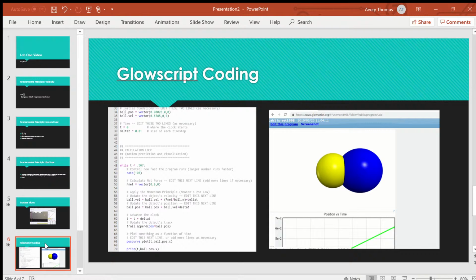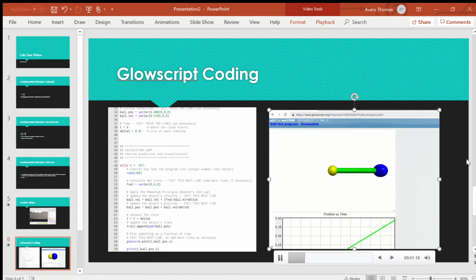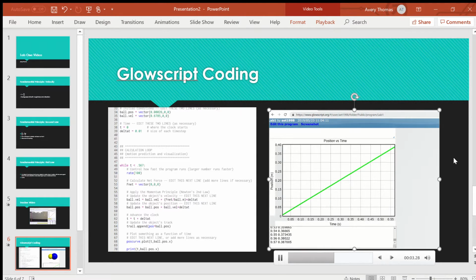I then plugged this value into my code for my ball's velocity and changed my ball's position to the initial position from the video. The next thing to change was a formula to update the velocity, which is a manipulated version of Newton's second law. I then had to change the ball's position, which is a manipulated version of the velocity formula. The rest of the coding was very straightforward, and I will run what I got now. So you can see the ball moving, and then there's the graph and my data underneath of it.